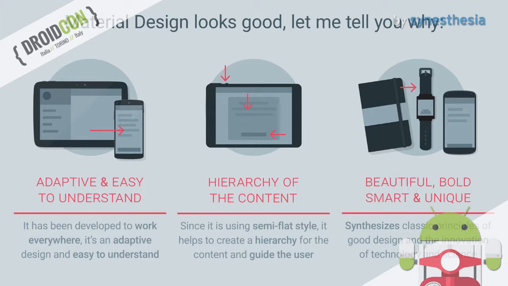There is also, thanks to this very nice semi-flat design style, a real hierarchy of the content, which is not always so easy to have when you think about flat design. But here you have this subtle shadow, and all of material design is based on this metaphor of paper. If, for instance, you imagine two paper slides overlapping each other, you will have this subtle shadow on the first one. All of material design is based on this concept, so you can very easily provide a hierarchy of the content that will guide the user, because he will know what the main action, the primary action, and the secondary action are, and it will be smooth and easy and a good experience for him.